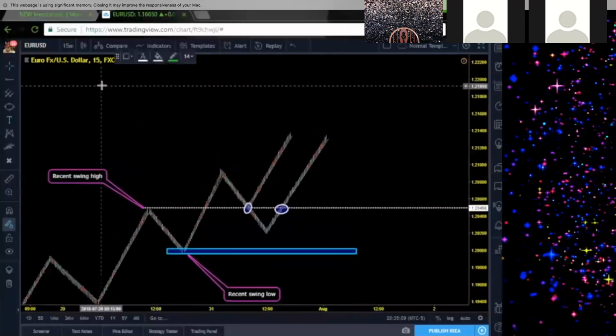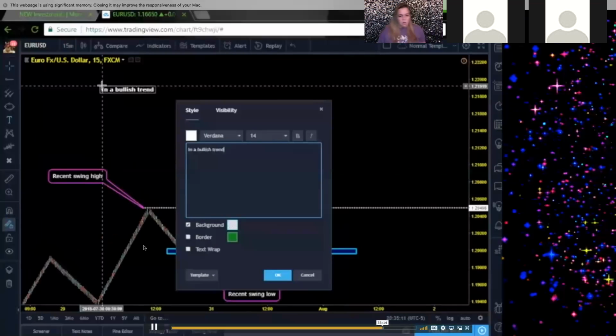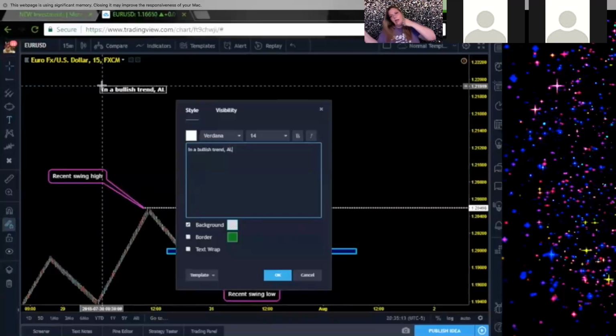Write this down. In a bullish trend, all. Before you write this down, guys, I want to talk to you about what being whipsawed is. It is a term that is used in Forex. You know, it's slang. Whipsawed is like those big saws that the lumberjacks use, one on each end to cut down the big trees. And they go back and forth with all the vibration, whip, back, whip, back, whip. That's being whipsawed.